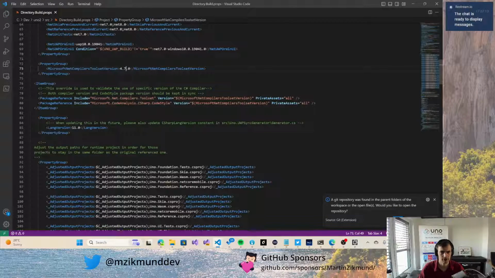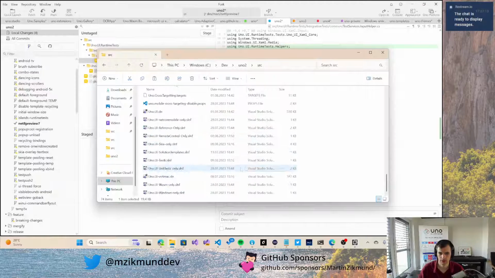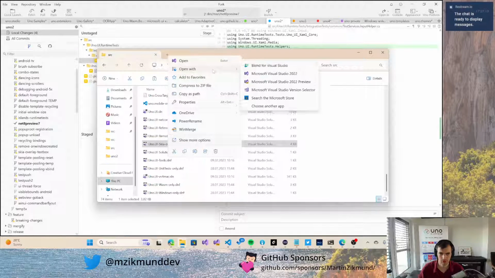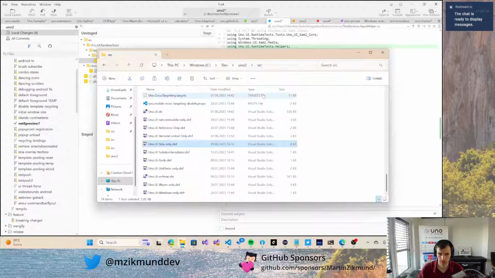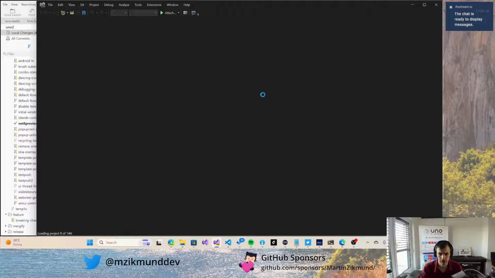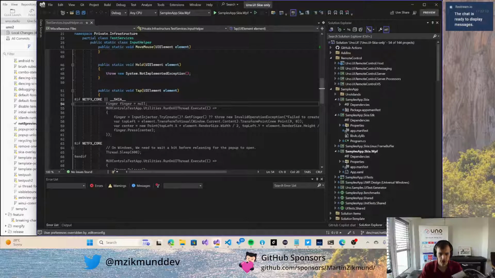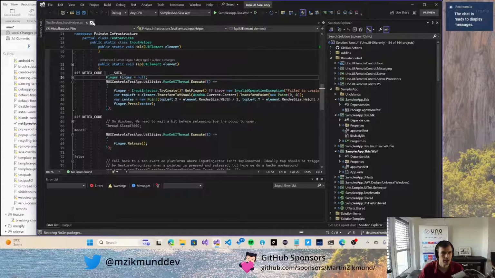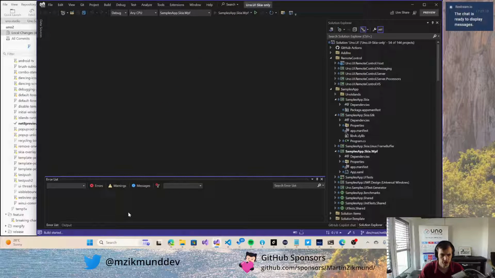But I'm not sure if that is a problem in CI as well, because I've seen the previous previews of .NET 8 built properly in the CI, and I haven't been able to build it locally without this change. So maybe it's just something that just works in CI, but not in Visual Studio. We'll see when we push it there. Anyways, so we have this change done. So hopefully now it will build properly.